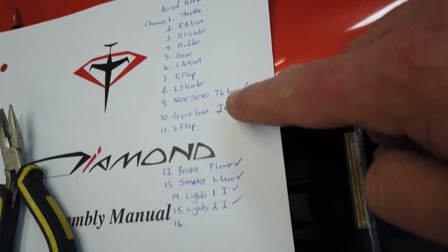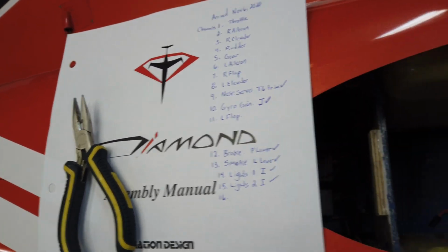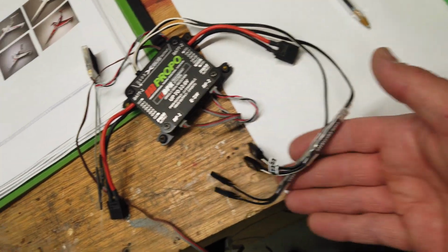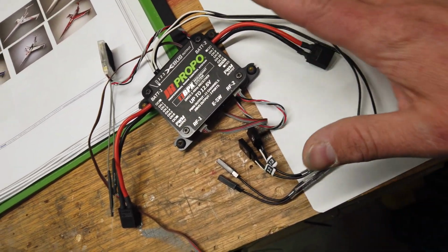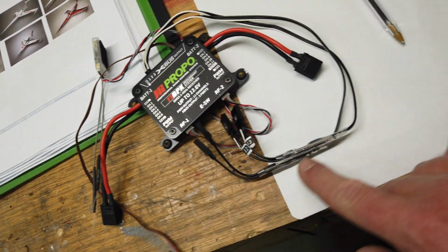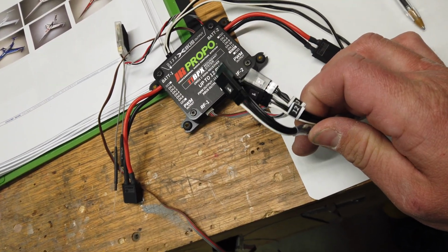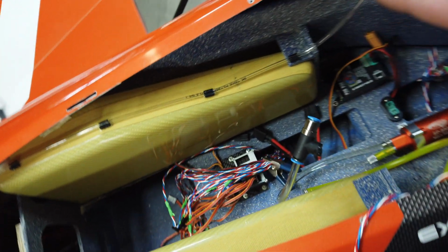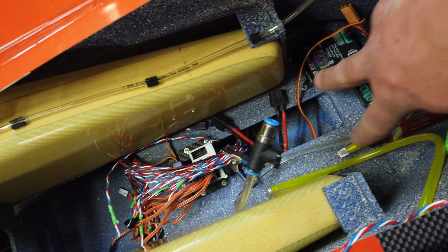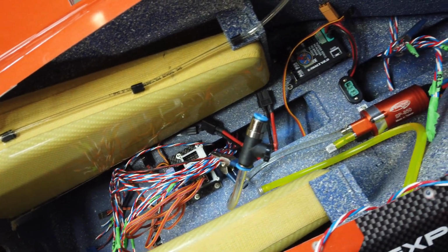Did all the channel mapping as well for all the channels, and set up my X-bus converters, my PWM converters, sorry. So now we're using 15 channels on this airplane, and we're using 2 of the converters with 2 channels each. So we've got 11 channels there, and then 4 channels on the X-bus outputs. So with that being done and everything being run, I think it's time to put the receiver setup in here, start making servo ends out of all this mess, and start getting stuff plugged in.